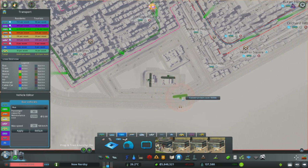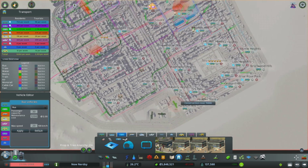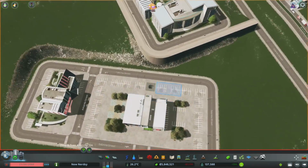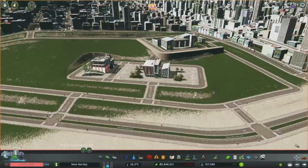Although they're very close together. Although maybe that's two stations for two different areas for two different purposes, you know? Maybe this one connects out to this part of the city, this one connects up there, whatever. I want those in there. Definitely want those in there. Now let's see, what else can we do?